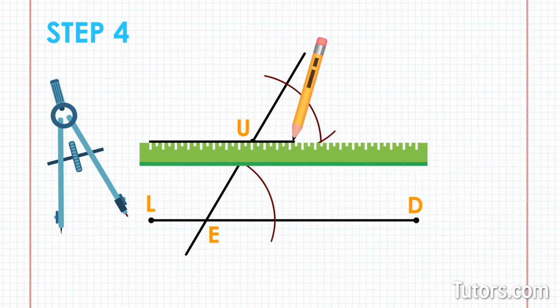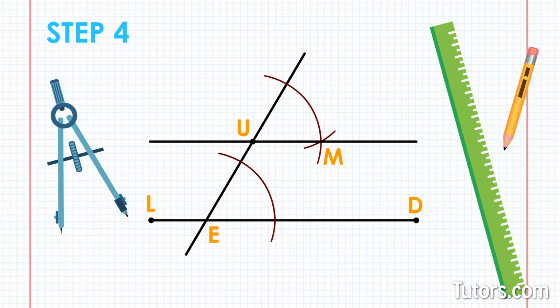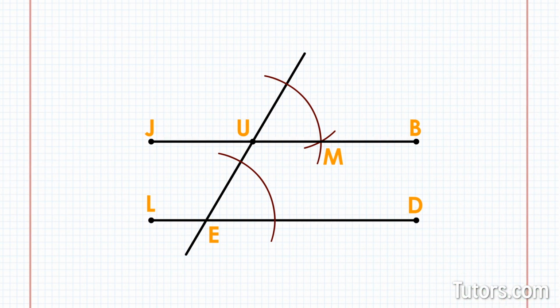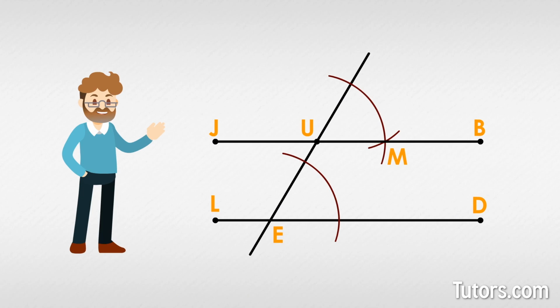Use your straight edge to construct a line that passes through the original point above your first line and through the newly labeled point. In our example, that means a line through point U and point M. Put endpoints on that line. Label the endpoints. In our example, we use point J on the left and point B on the right. We have now constructed line JB passing through points U and M and parallel to line LD, which passes through point E. Put it all together, and it may feel jumbled, but it really is not. You have constructed a line parallel to your original line without measuring anything.